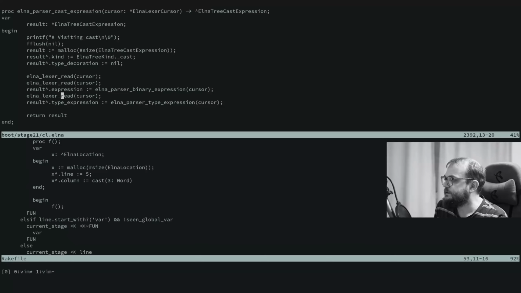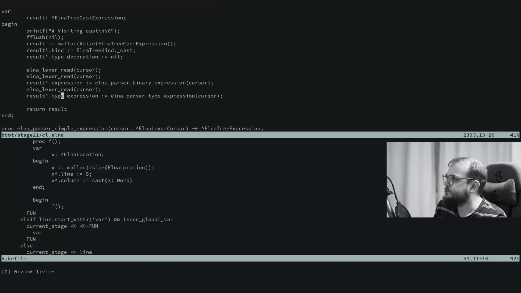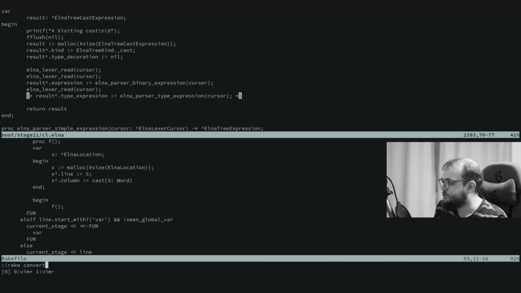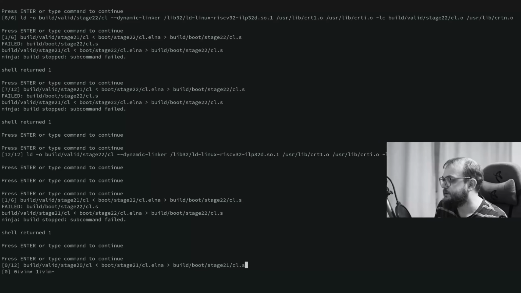Where does it fail? For test view pause, I can just skip tokens. So I know that my current expression is one token and my type expression is also one token. So let us remove the nested function calls and see how we can compile this stuff.